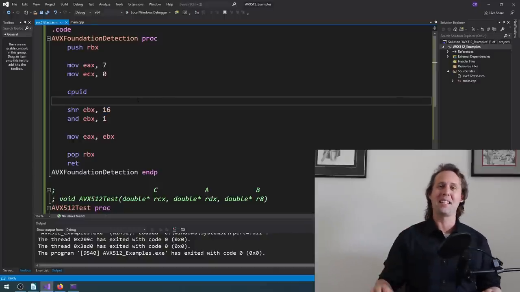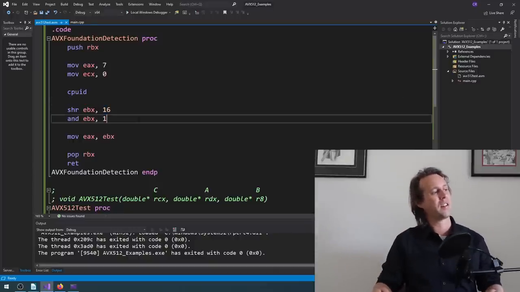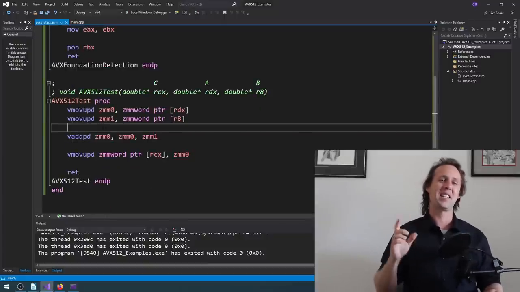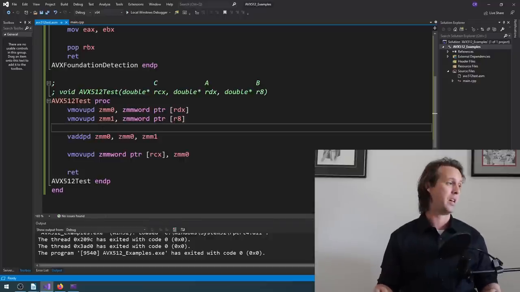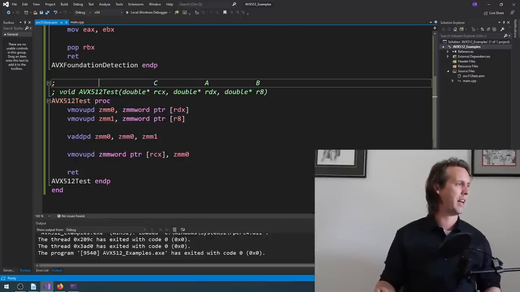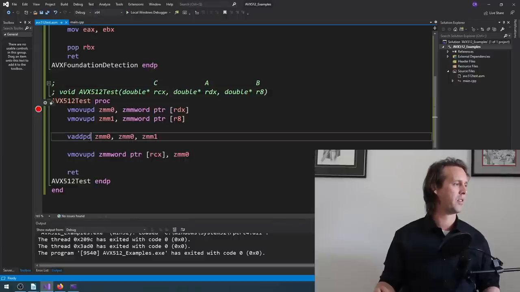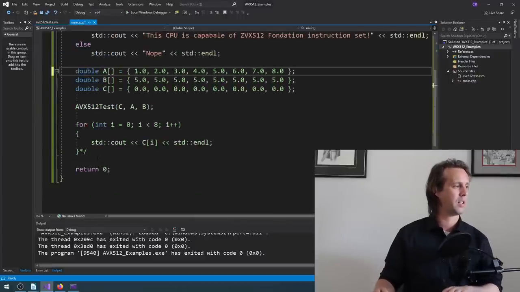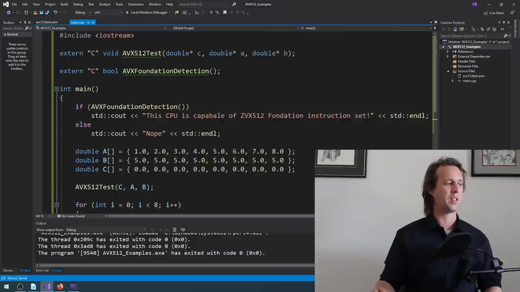Let's move on now to have a bit of a discussion about the instruction set itself, the mighty AVX512, and let's start by talking about the obvious, the massive register file increase. So we've got just here AVX512 test. I might just use that function. So if we just hit a breakpoint right there, and I come back down here and I restore this. This is code that we wrote in the last video. It's not really useful or anything. It just adds two vectors together.